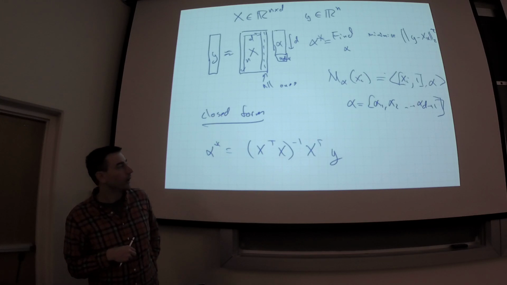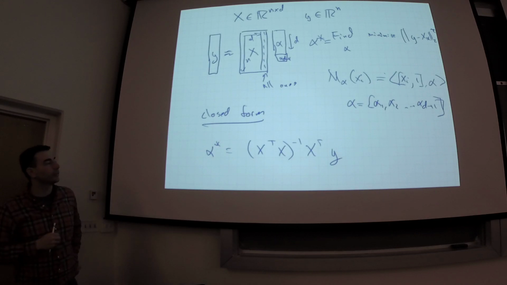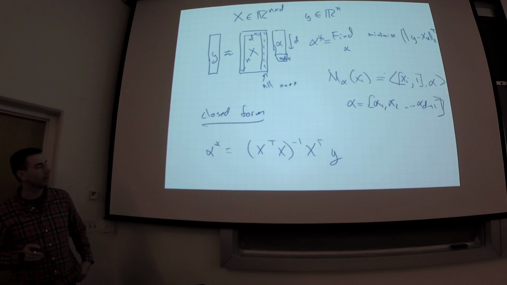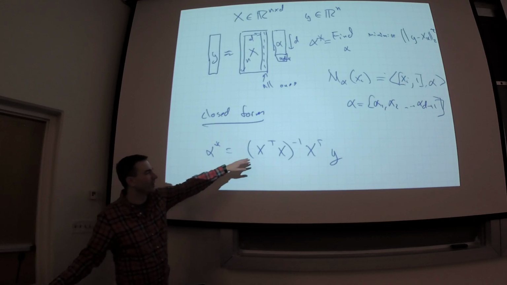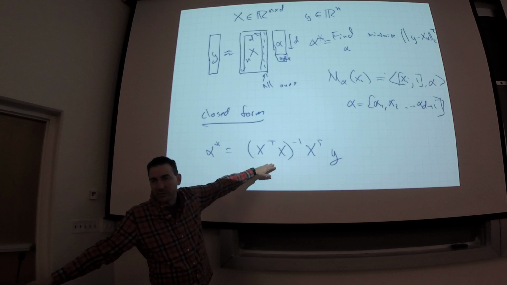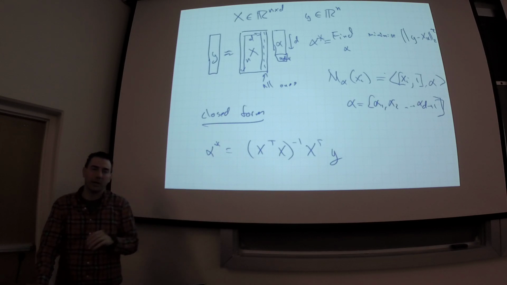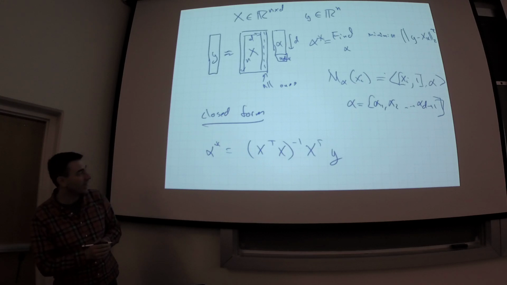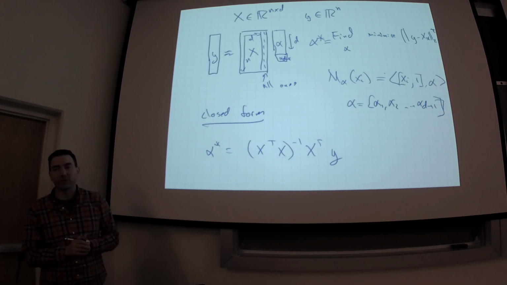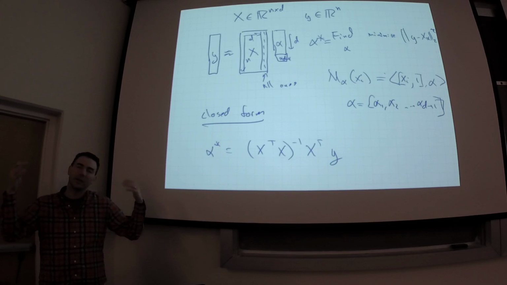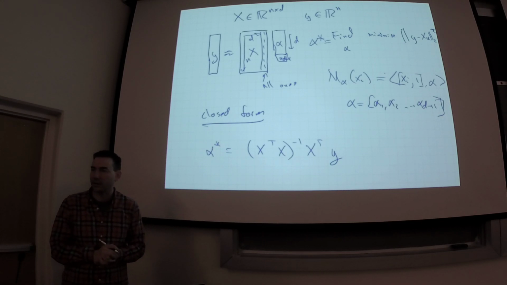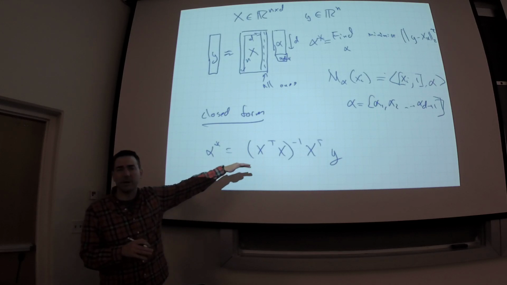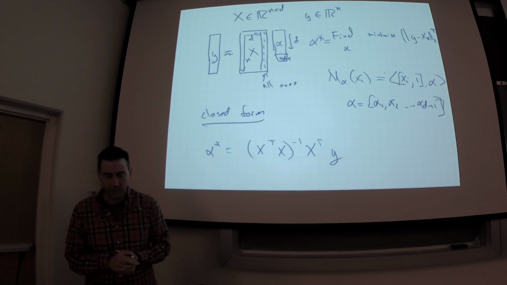Right. Okay, so there's this closed form solution. In practice, on really large data sets, you typically don't want to do this inverse. It's kind of expensive, so you'd set up a gradient descent formulation instead. And it turns out you can do stochastic gradient descent, and it works pretty well in this sort of setting. But we'll think about just the closed form solution for now. That'll be sufficient.